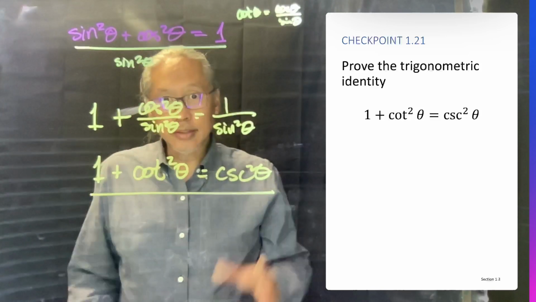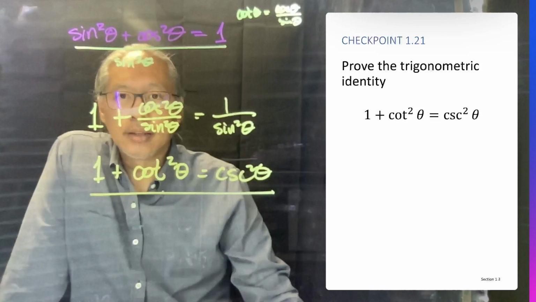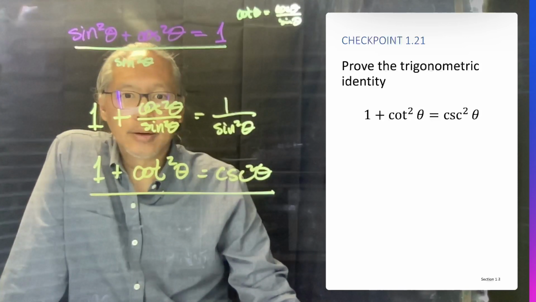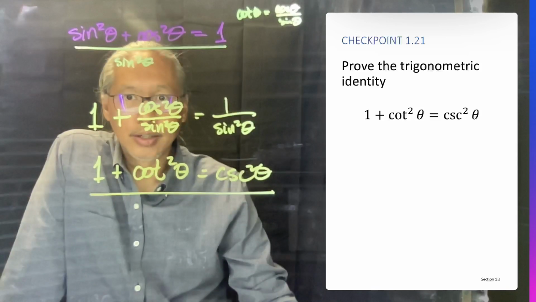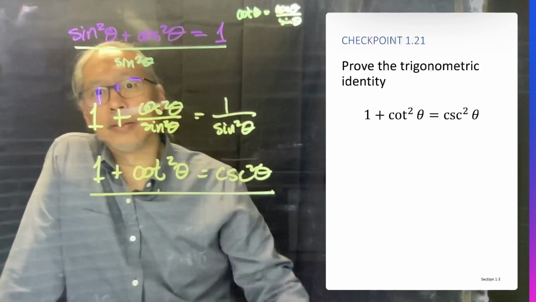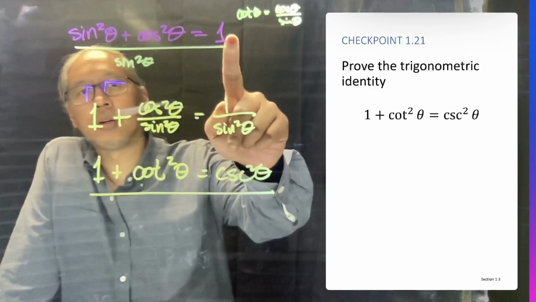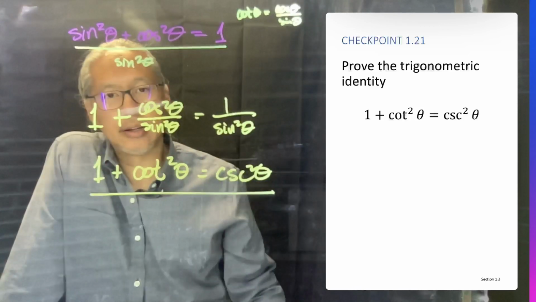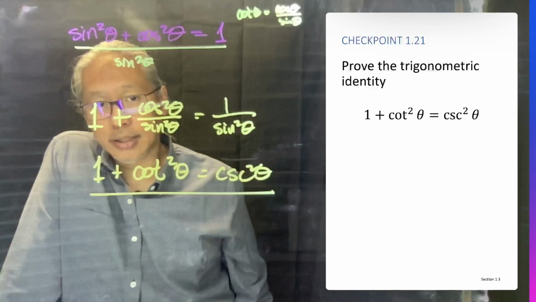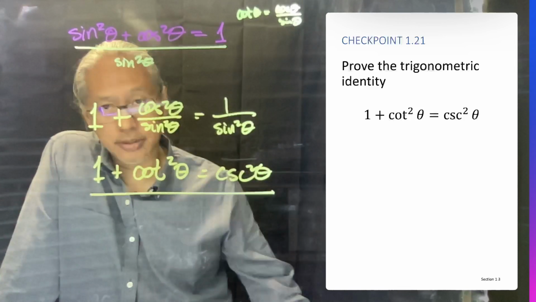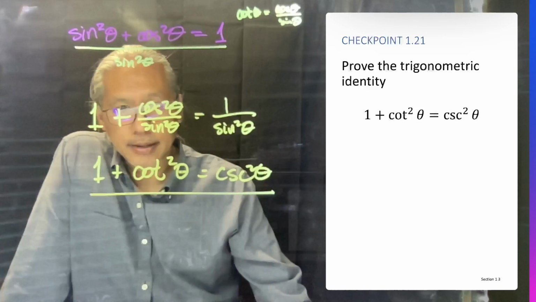The tricky part is knowing some of the basic identities and knowing which identities to use to prove whatever identity you're trying to prove. And this is a very good one to remember, the Pythagorean identity. And then there's a handful of other identities, like the double angle identities and things like that, that would also be good to remember. All right, I hope that helps.